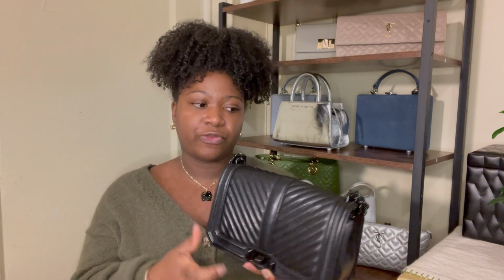For how much I wear it, I don't baby this bag at all, mainly because it was so hard and stiff in the beginning, especially the quilting. I was trying to soften it up a little bit, so I didn't care how I treated it, to be honest. It has definitely softened, but especially the edges still have their structure.